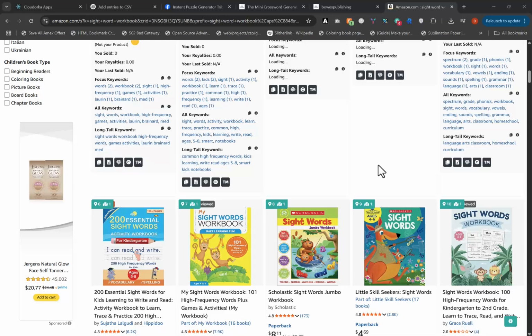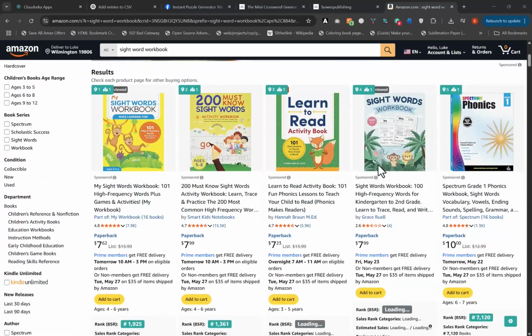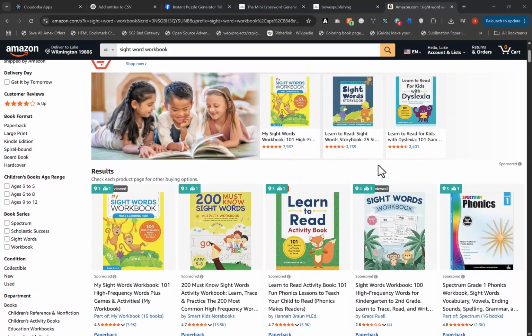So this is where Neogen's and Bing's software comes in. That software allows you to quickly create a wide range of different sight word worksheets or activity books with all different exercises which you can compile together into a complete book.